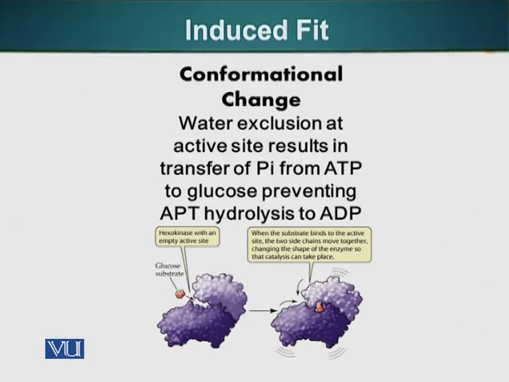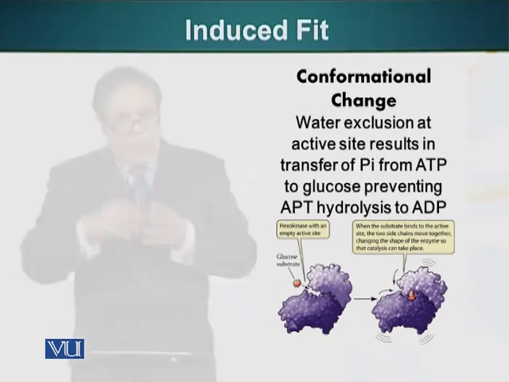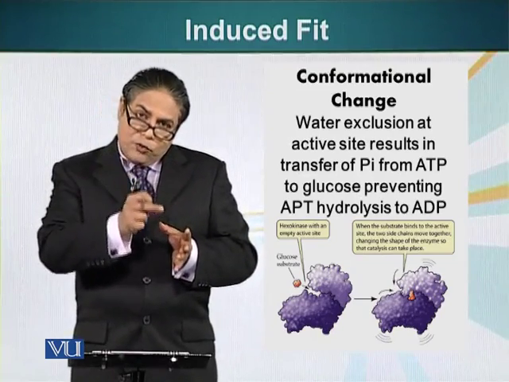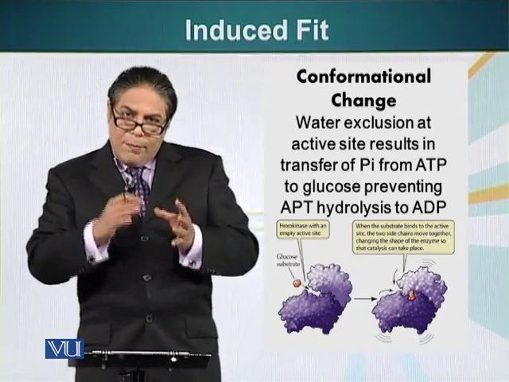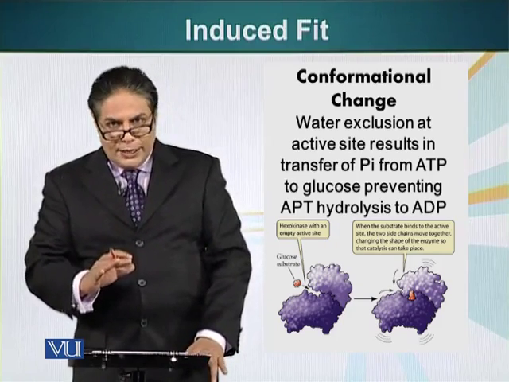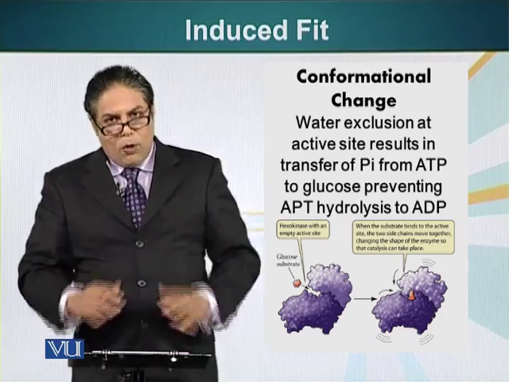We can look at the enzyme hexokinase as an example. When it binds glucose and an ATP molecule, it closes up on these two molecules. It breaks off the phosphate and attaches the phosphate group to the glucose molecule. When it closes on these molecules, it excludes water, thereby preventing the possibility that the phosphate group might attach to a proton and become free and release the energy. So that phosphate group is now transferred to the glucose molecule. If water was present, it would not do that. So these are the different mechanisms enzymes use to facilitate or speed up a reaction.